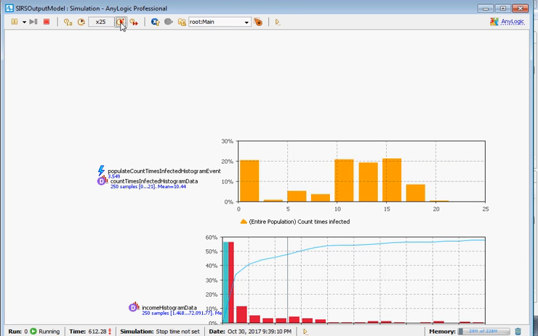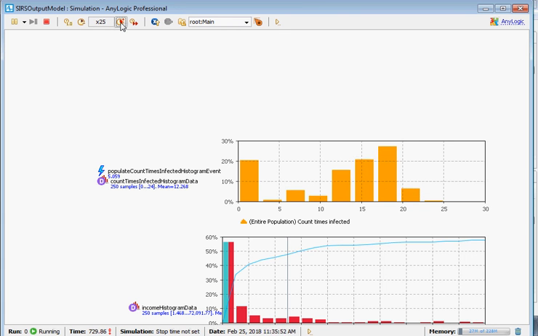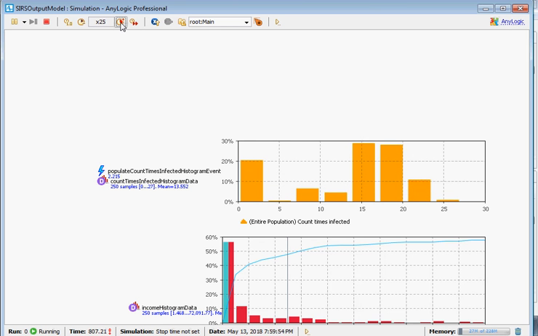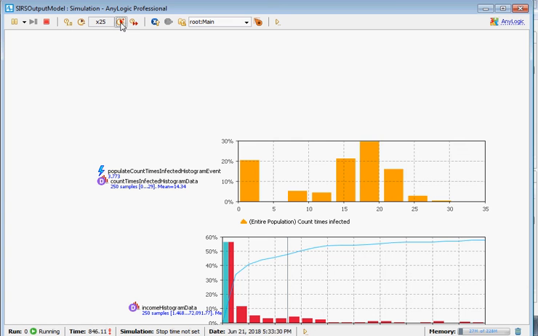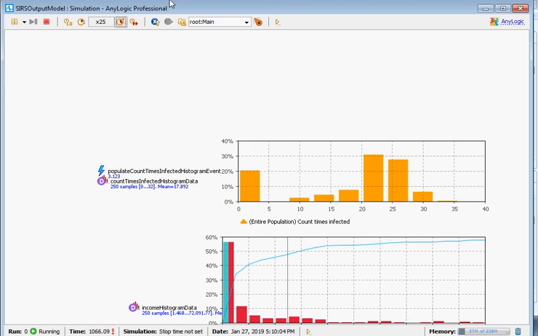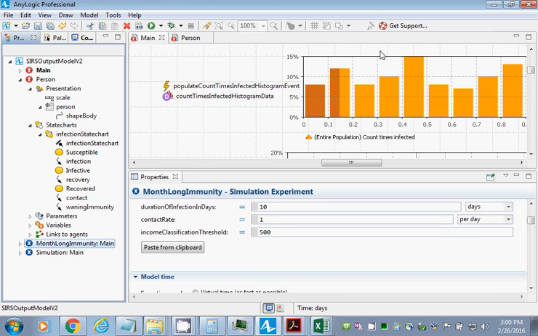Okay, I've got a syntax error. Oh, you got a syntax error? Yeah. Okay, all you need to do is check it. I don't see any obvious problem there. Oh, yeah, this is not a statement. You need to say, add it to the histogram data. Did you see the error or no? Actually, you're going to need to say something like number of times infected data.